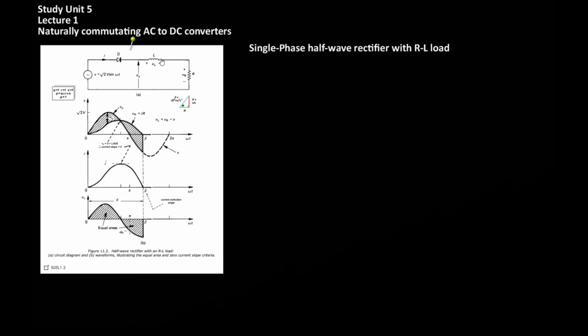Assuming this inductor has no energy stored in it, the load current will start to conduct when the input goes above 0 at 0 degrees. So in other words, the AC source will deliver current to both the inductor and the load, and even though the AC source may have gone below 0, the energy stored in the inductor will still provide current to the resistive load. Of course, the inductor can only store so much energy, and at some point the energy in the inductor will be depleted, and then conduction will stop. The point where conduction stops is marked by beta, which is the extinction angle. This extinction angle demarcates where there is no longer conduction to the resistive load.